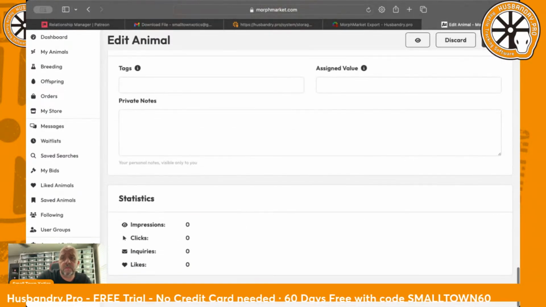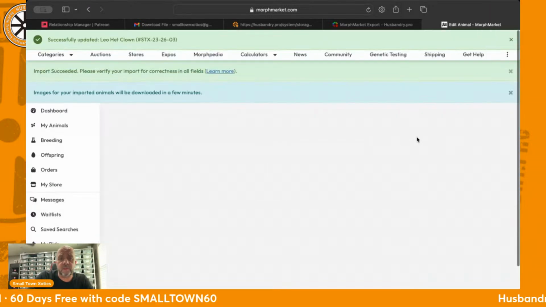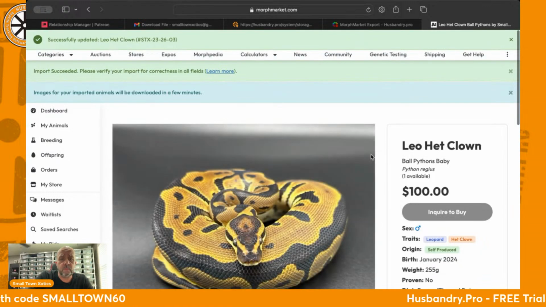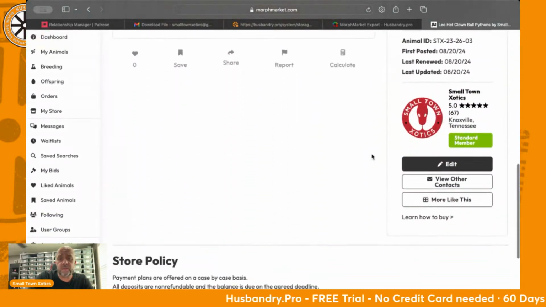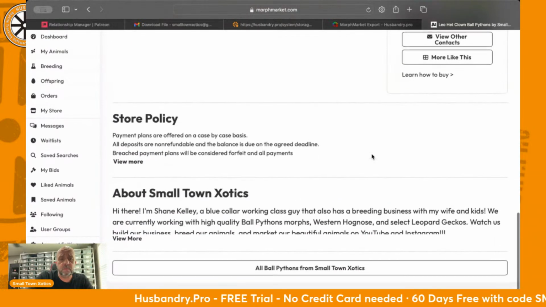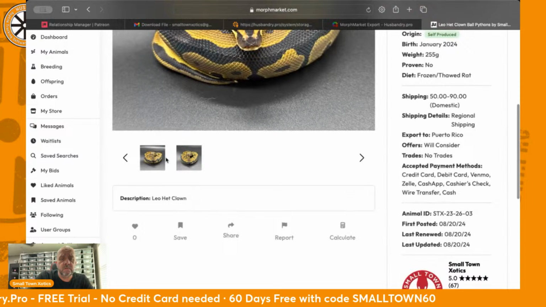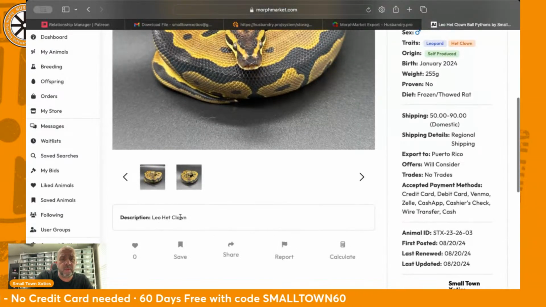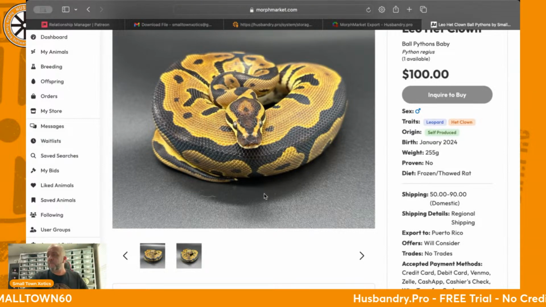All right. So it should be listed. Now we can go to public view. Bam. That's super easy. And there's all my preloaded stuff. Usually I put the pairing in the description too, but it's a leopard Het Clown male.